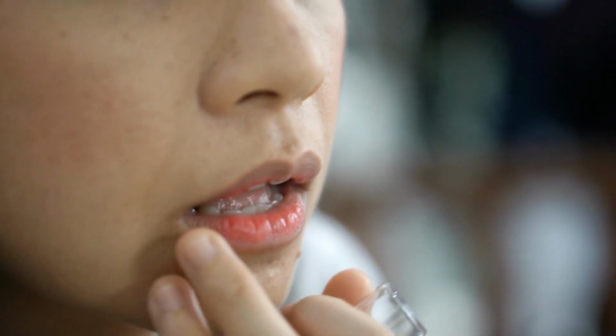Now we're heading into the winter months, drier air, and one of the other areas that really takes a beating from the weather and the dry air are our lips. So there is a product that City Beauty is pretty much famous for. This is really what most people know them for initially, and it is their City Lips product.